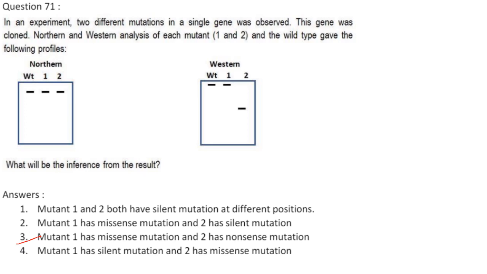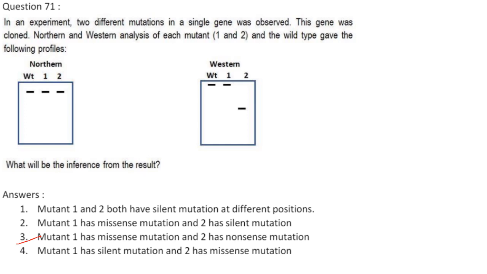Now, missense mutation is a point mutation in which a single nucleotide change results in a codon that codes for a different amino acid. So, in this mutation, RNA will be produced, similar to wild type but differing in a single codon. It shows a positive result with northern blot. Since a single codon is changed, western blot will not show the single codon change. It shows only the presence of protein. Western shows a band similar to wild type without change in the molecular weight.